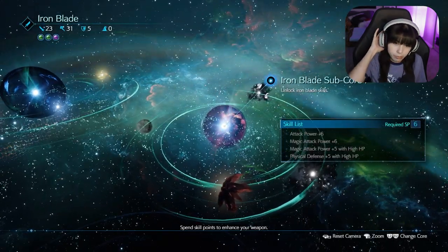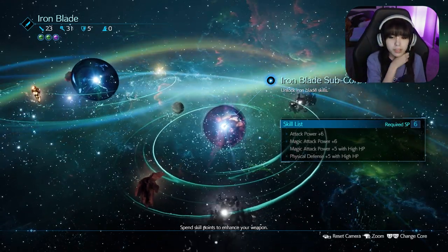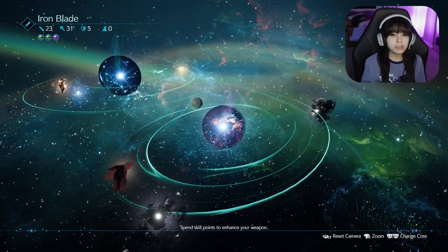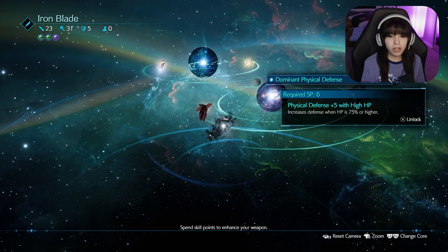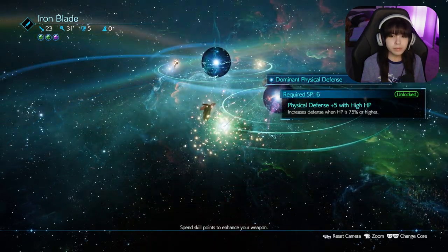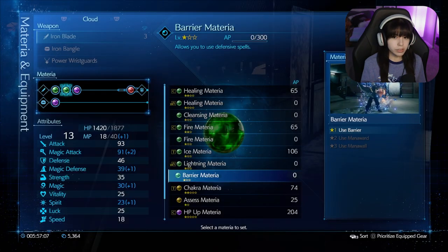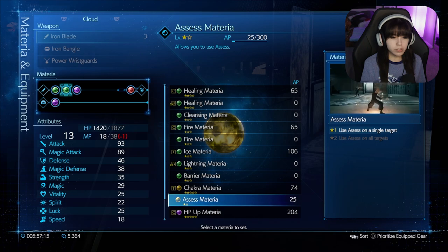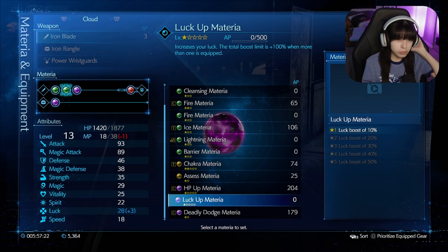Let's see, we have attack power, magic attack power. Magic attack power with high HP, physical defense with high HP. I think physical defense would be good. Increase defense when the HP is 75% or higher. Let's do that. Alright. Barrier materia. Puts like a barrier. Is that what that is? Use defensive spells. We have this one, luck boost. Increase your luck. Total boost limit is 100%.